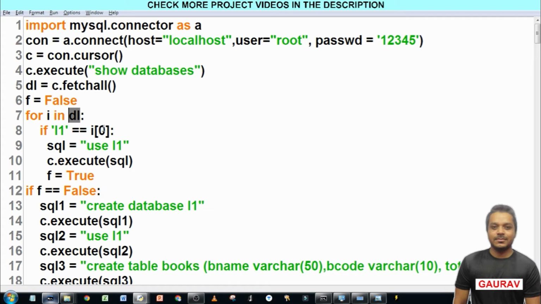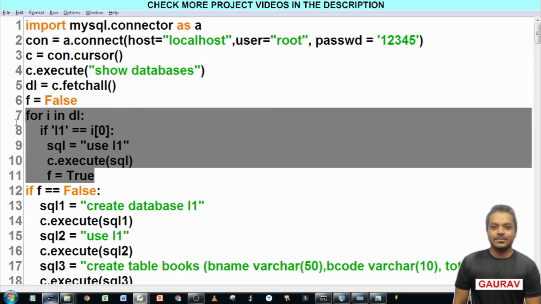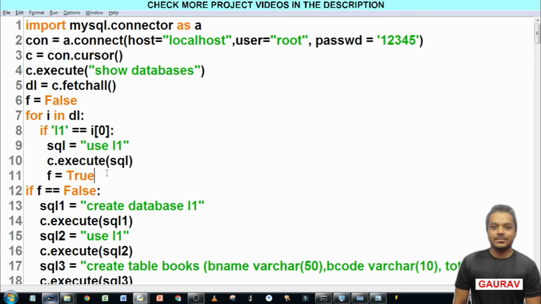So in the first column, that is at index 0, I am checking if the L1 database is present. If it is present, we will use it and execute this query, and we will give f a value that is true.